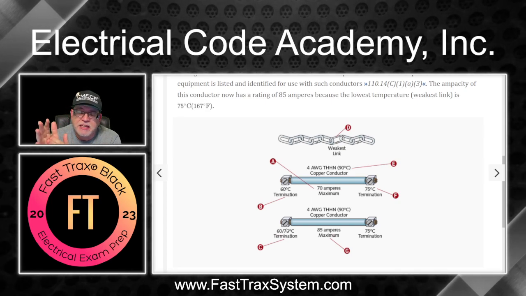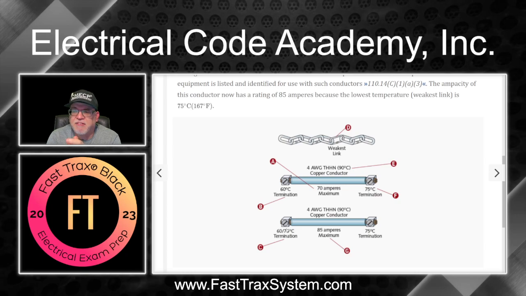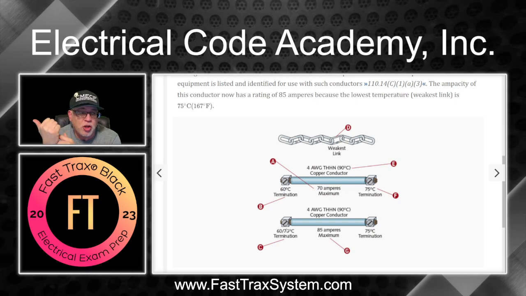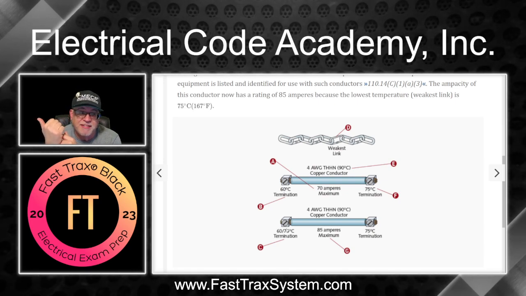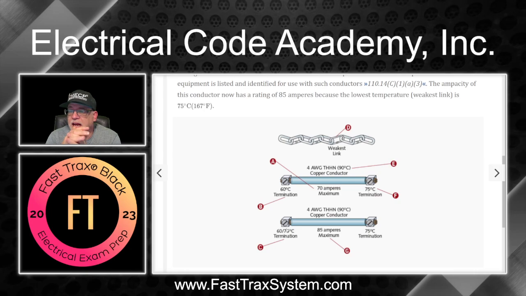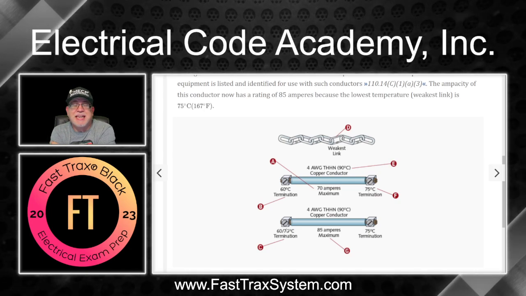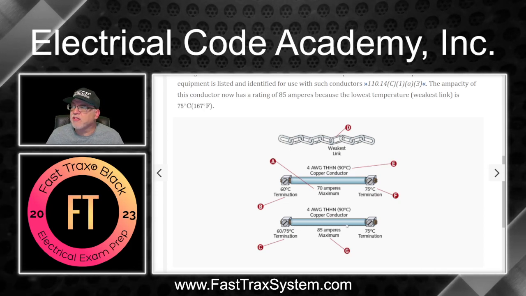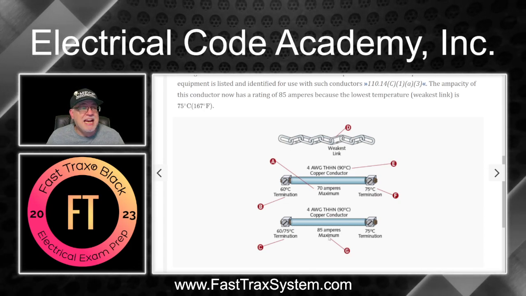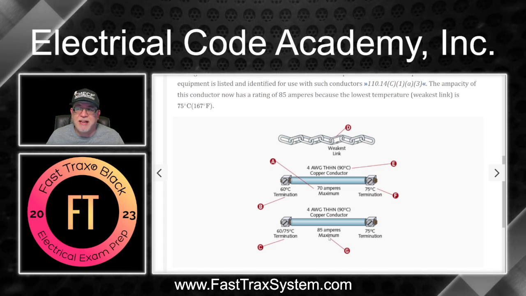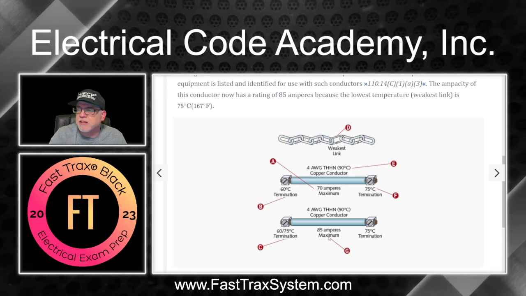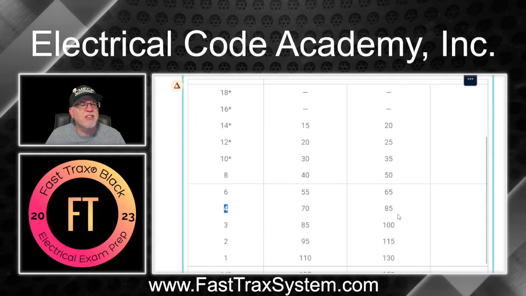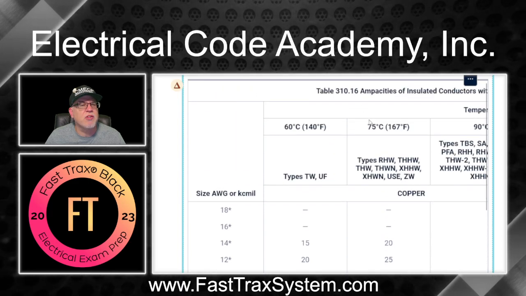Now, obviously, to get more ampacity, if I have a choice for the terminal at the breaker, it's 60/75, but on the load side, the piece of equipment is rated 75, then I'm going to want to use the 75 because I'm going to get more ampacity out of it, right? In this case, under the 75 degree column, we're going to get 85 amps out of that same 4 conductor. That's huge, isn't it? So when we go look at the code, that same 4 conductor right here, you see here under the 75, just so you know, it's right here.